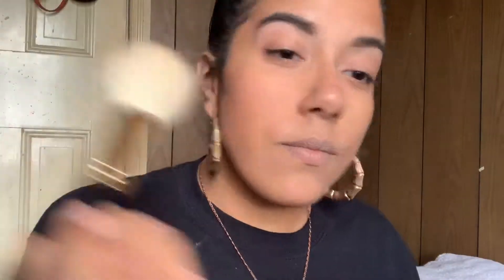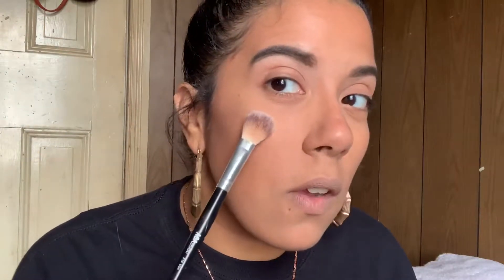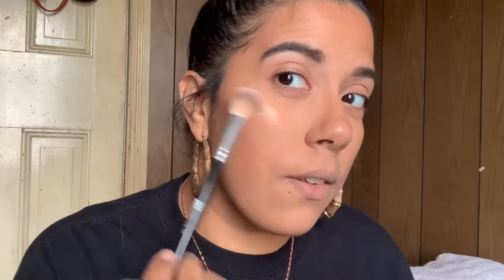I don't normally do blush, but there is one in this face palette. I'm just going to take a wide fluffy brush and add a little on the nose. Next is highlight. I'm just going to be using the Wet n Wild Mega Glow Highlighting Powder in the shade Golden Flower Crown with an AOA Studio F19 brush. When placing the highlight, you start on the cheekbones, go down, and bring it up. Then I take some on the nose, the Cupid's bow, and a little on the high points.